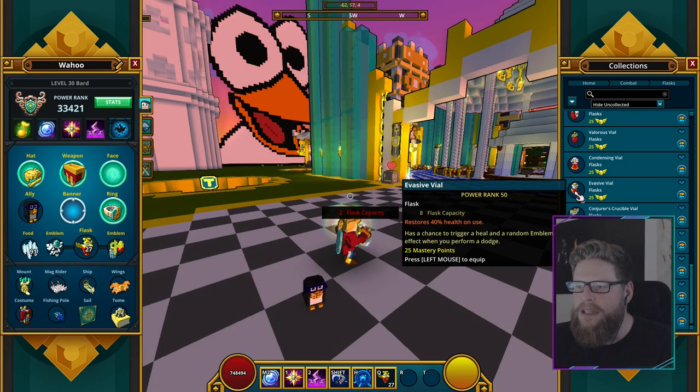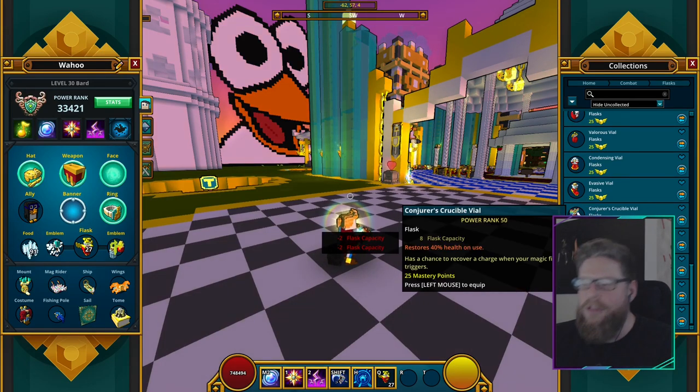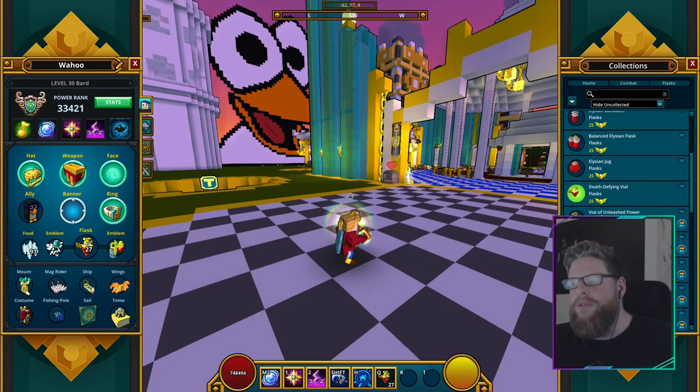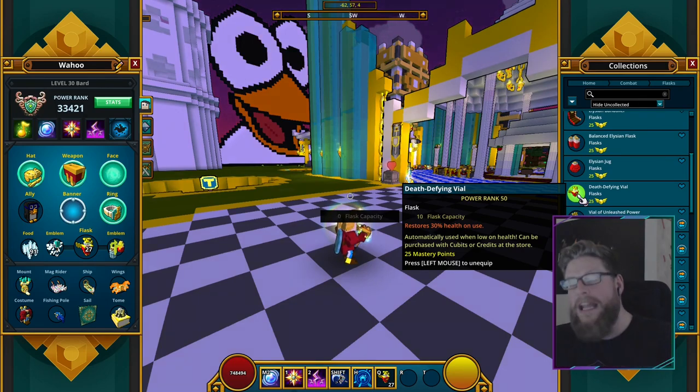You can also use some that gives you some random effects when you dodge and stuff like that. And also there's one that triggers when you cover your magic find, but you need quite a lot of magic find for it to be stable. And then on the other hand, you also have to use it manually. So you can also use the Death Defying manually. It doesn't say you can't do that, but it will trigger automatically.